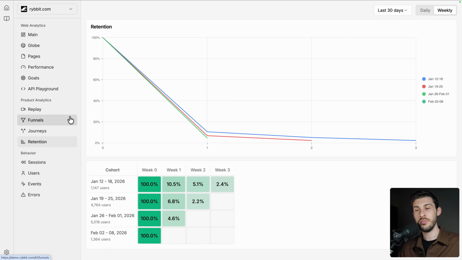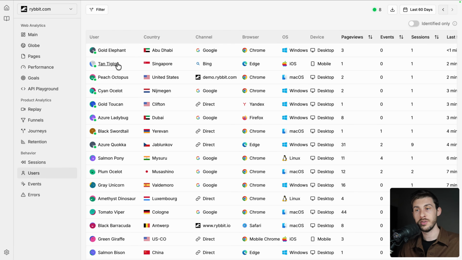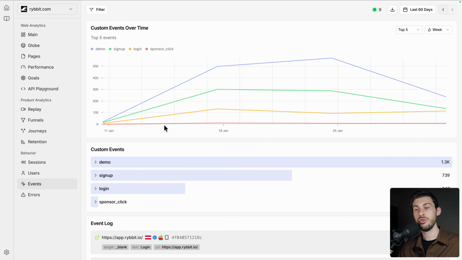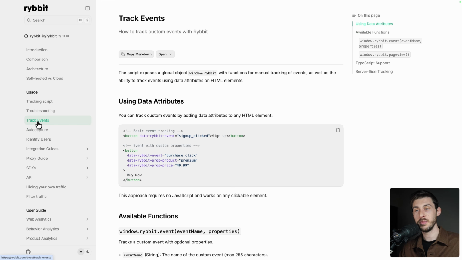And if you want really precise data, you can access the sessions. So it's what we saw in replay, but in a textual version. You have the listing of all the users that you can open. And of course, they are anonymized, even if I think I am this one located in Japan. And then we have the events to track all the events that are done. By default, the events are auto-captured for the most generic ones, such as links, button clicks, or form interactions, but you can also track custom events. Just check their documentation on how to achieve it.